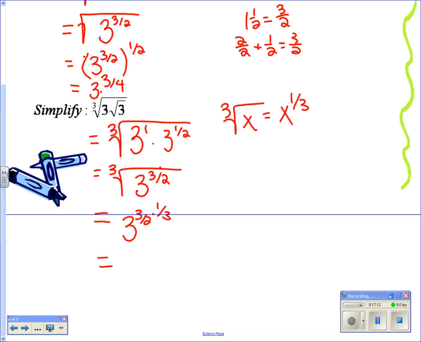Do you add or multiply? Multiply them. 3 to the what? Yep. You multiply them. Only when they have the same base do you add them. When you keep the 3 the same. The base doesn't change. The 3 stays the same. Any questions on this one? Yes. Anything? Okay, let's look at another one.